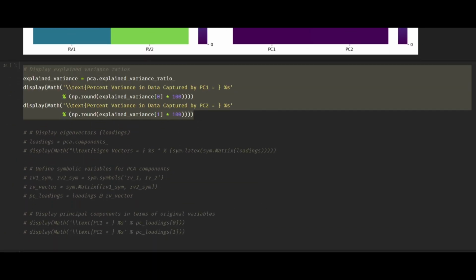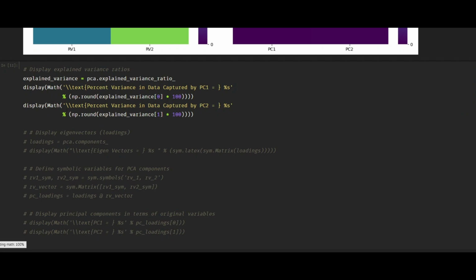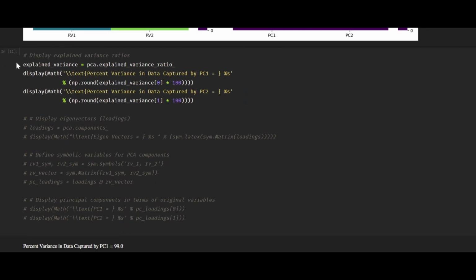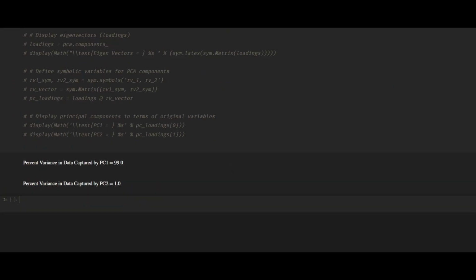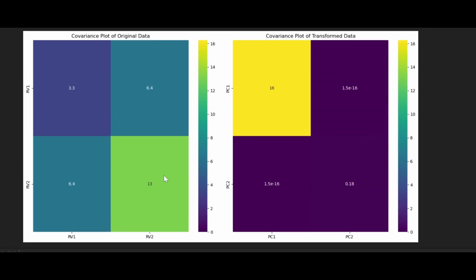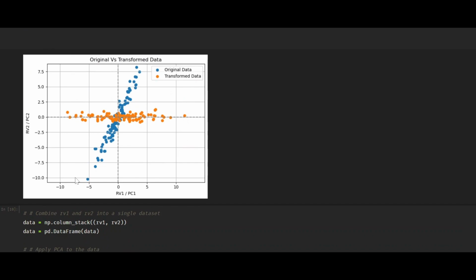So these are called variances explained by the principal components. And this line of code is basically finding out what percentage of variance has been explained by PC1 and what percentage of variance in the data set has been explained by PC2. And as you can see, principal component 1 has been able to capture 99% of variance in this data set, which means it's a very dominating factor. PC1 is the dominating factor in this analysis, and PC2 has captured only 1% of the variation, which is very evident because if you see this orange data set, most of the variation is happening in this axis, and that axis belongs to PC1.